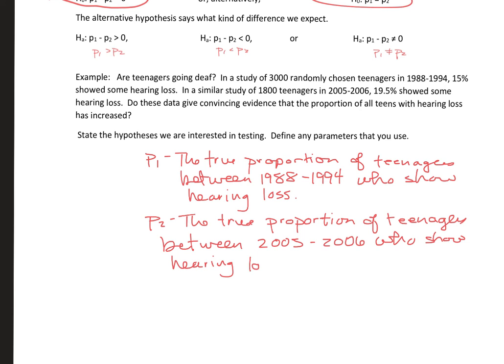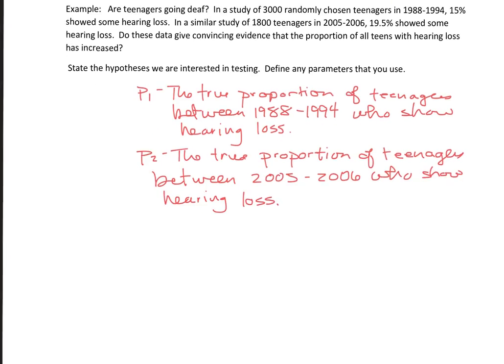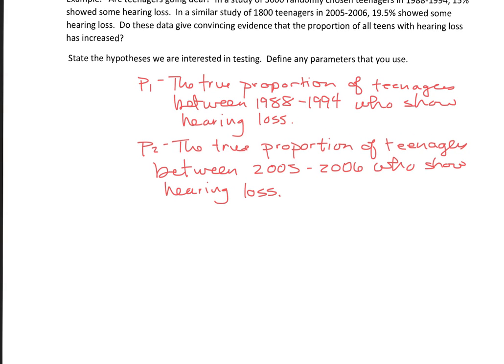Now obviously we're going to be concerned about the difference between these two things, so we do want to define another parameter. We could do P sub D or just P sub 3, honestly. And we'll say P sub 3 is, and it doesn't matter which way we subtract them, I'm just going to do P2 minus P1. Let me make that look like an uppercase P. So there we go, there's our parameters defined. We've defined what we're after, which is P sub 3 at the end of the day.